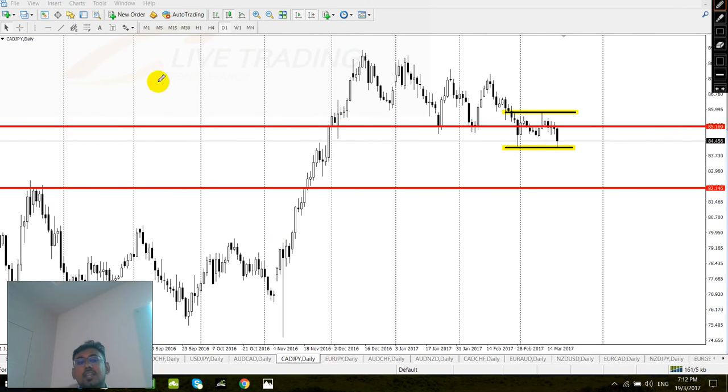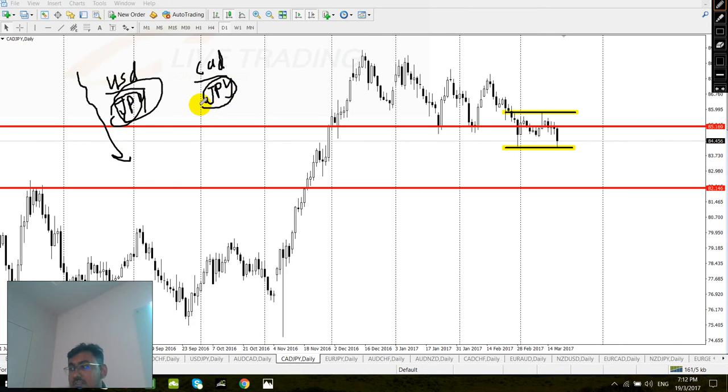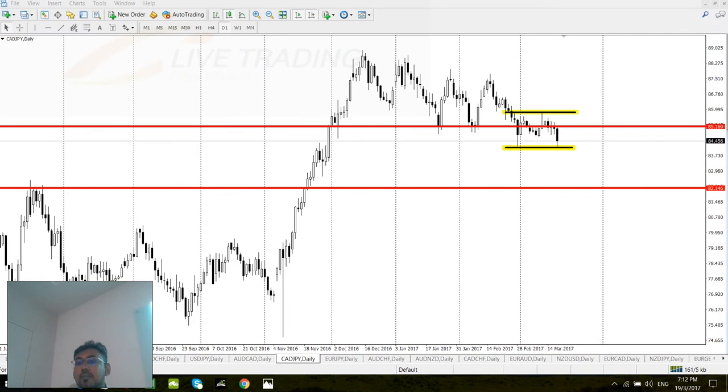If USD/JPY is strengthening, Canadian yen also will be strong, because the Japanese yen is getting strong, right? When the Japanese yen is getting strong, the market will drift down. If the Japanese yen is getting stronger here, it's getting stronger in this currency pair also, so the market will just be dropping. More downside pressure, but the market is stuck in a range over here.